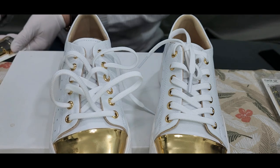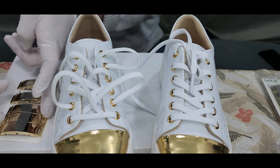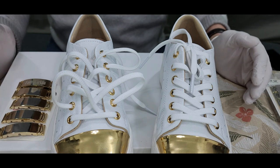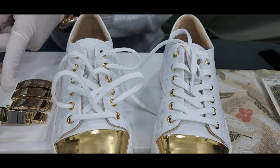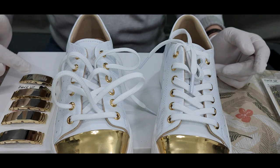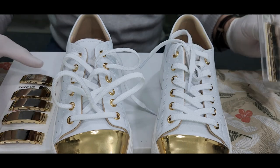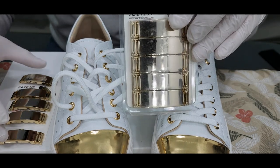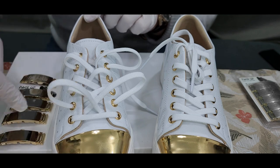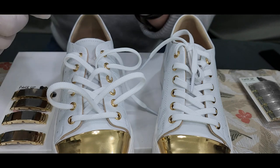I'm going to put this Faceup Gold. Check this out first. This is one set of a pair of shoes. Can you see this part? We have four like this and one without it. This is one package, one set, okay? With this, another one. So a pair of shoes needs two packages. And I'm going to put the bottom one here, and the second one, third one, first one, and on top of that, this one will go.